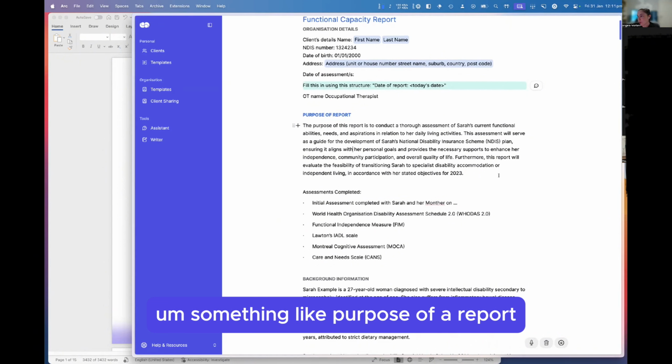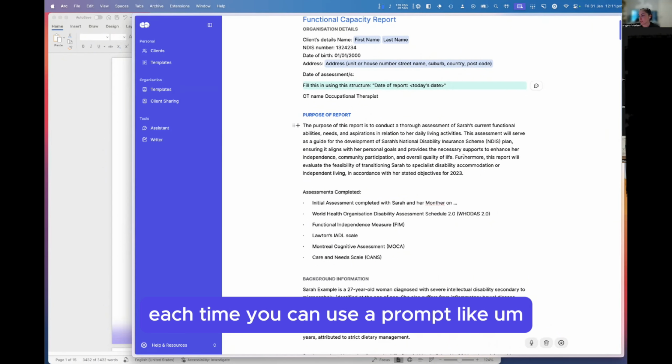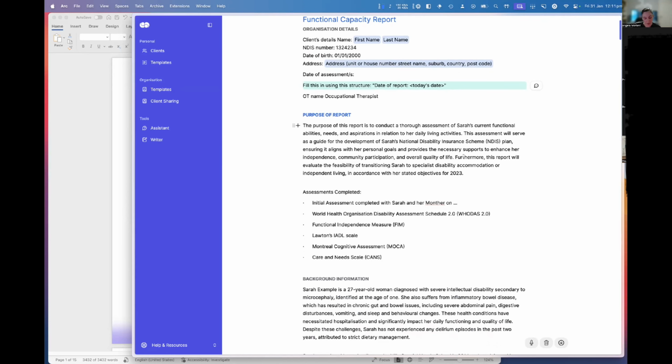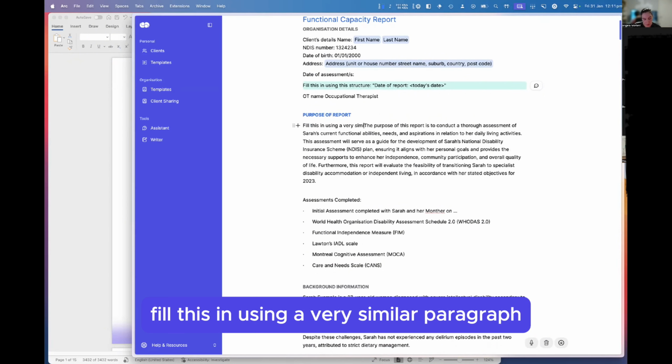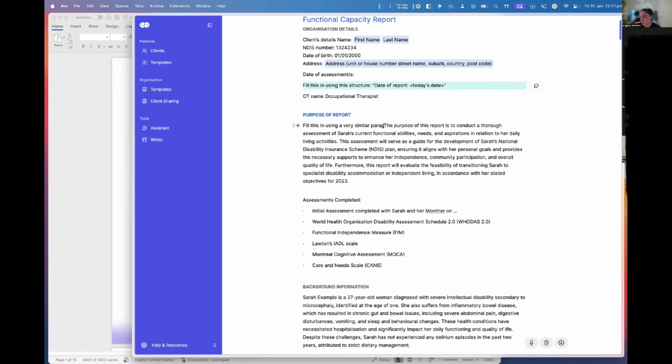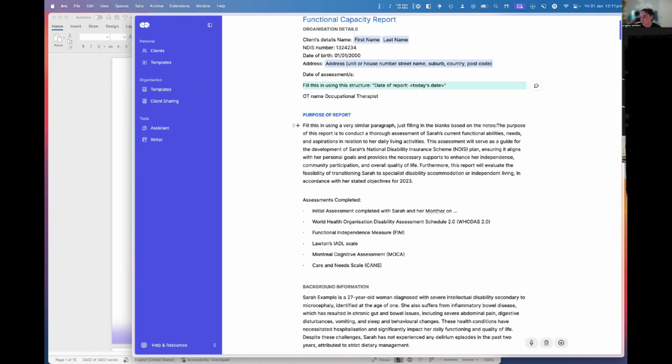Something like purpose of a report, where you're writing something very similar each time, you can use a prompt like: fill this in using a very similar paragraph, just filling in the blanks based on the notes.